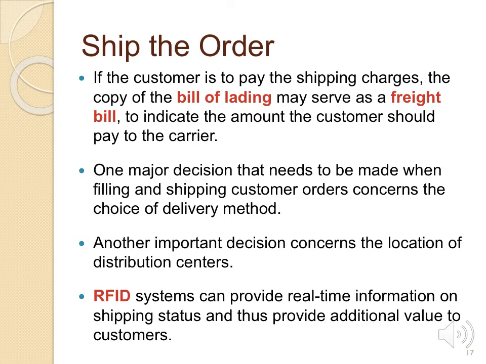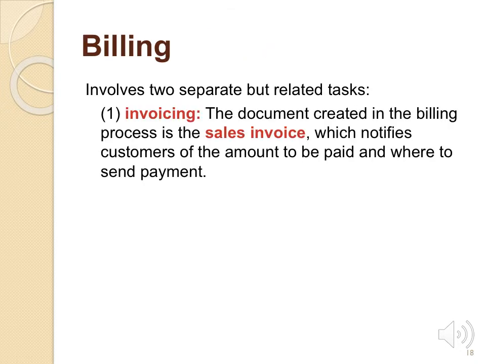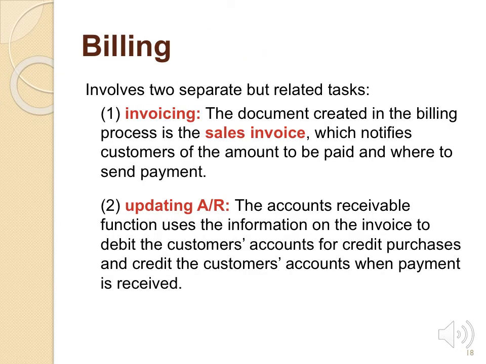One big decision that needs to be made when we're shipping goods, of course, is how we're going to do the delivery. It could be digital, but if it's physical goods that are delivered, are we going to use a third party, like Amazon normally uses UPS most of the time, or are we going to ship it ourselves? Do we have our own fleet of trucks that we can use to ship the product ourselves?